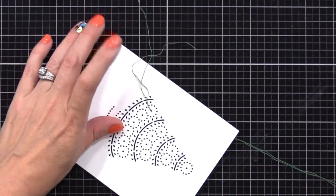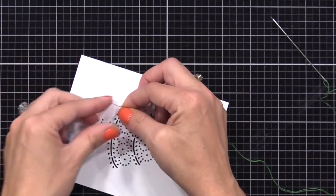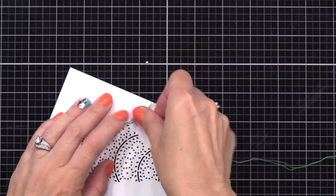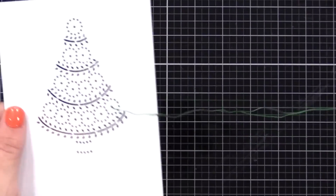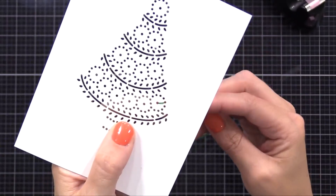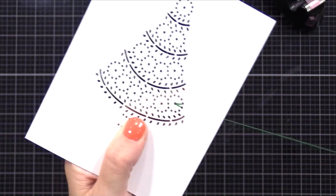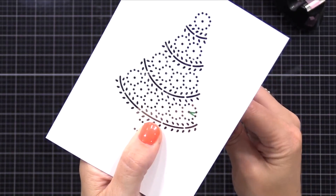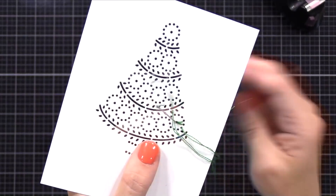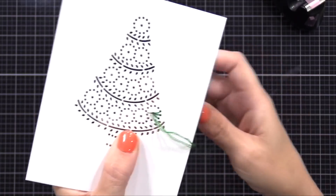My favorite way to start the stitching is to pull the two ends out and just put a little piece of tape on them. I use EZC tape because it's very thin — you can remove it if you want, but whatever you've got will work. The needle stays stuck on that thread because it's through a loop, which is really handy. Now I'm just going up and down holes to create a starburst pattern from the center of these circles — coming up from the side and then down through the center. These dies make little indentations showing where your stitches go, which is one of the things I like about these Spellbinders dies.